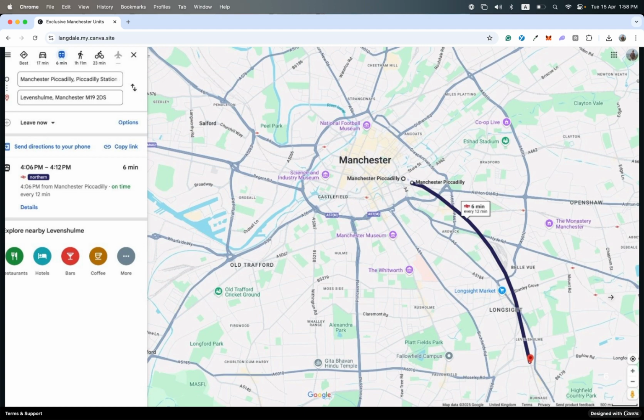The first one is just the location again, as you can see here on the map. If you look at the development, it sits here, so 5 minutes walk to the station, and from the station into Manchester Piccadilly, 6 minutes. So really close, convenient for people that are working in the city centre and for their social lives too.